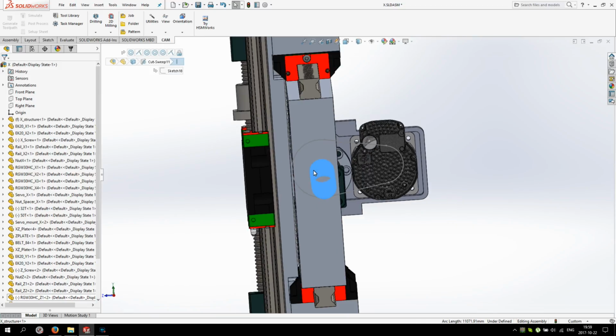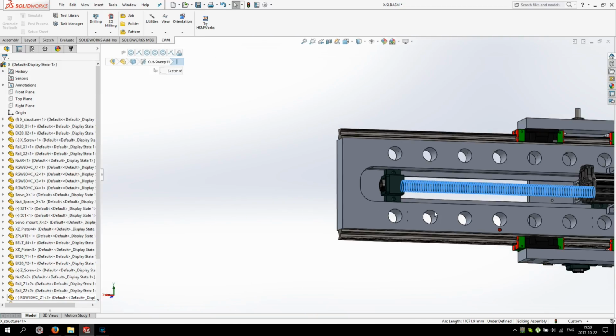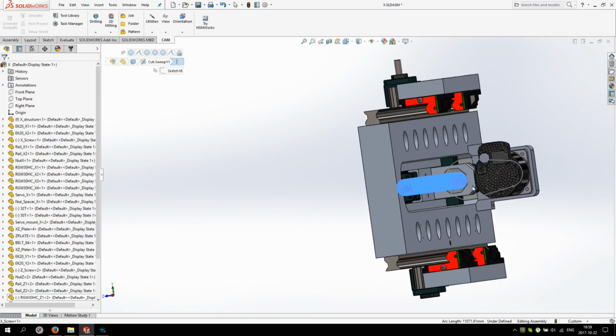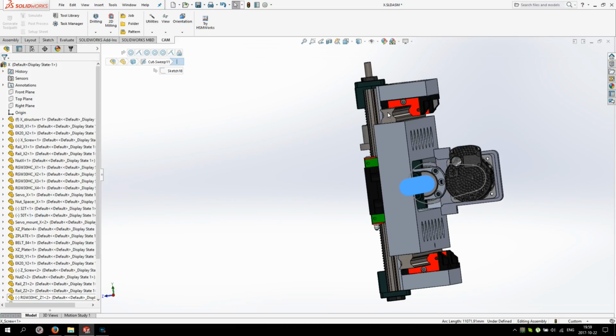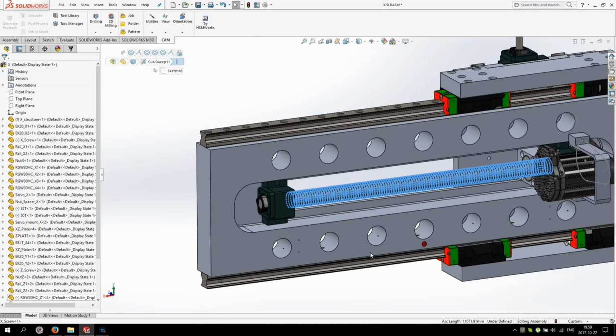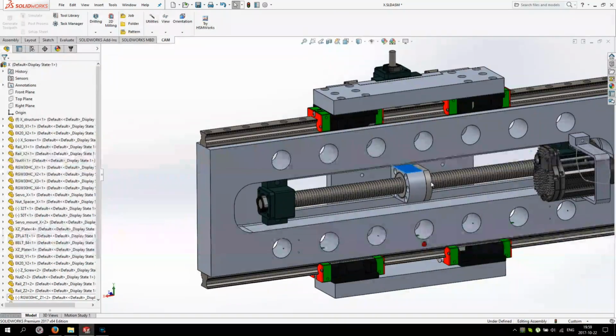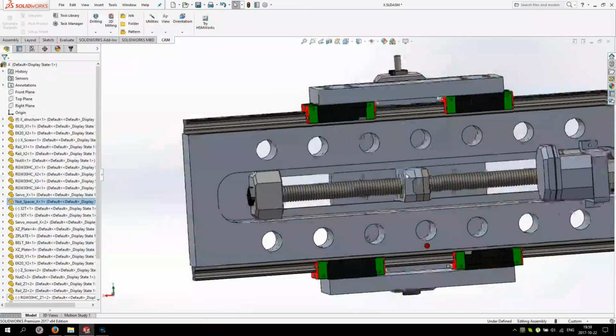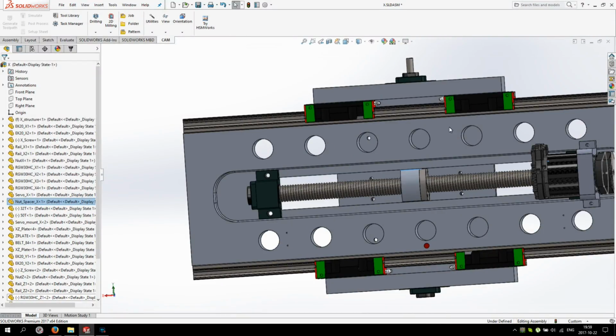The X direction is the best example of this. It's exactly at the middle point of this rail, so the nut will not see any twisting action. Of course, I will try to minimize that as well, but all it sees is force in one direction and the other along this axis, and nothing more.